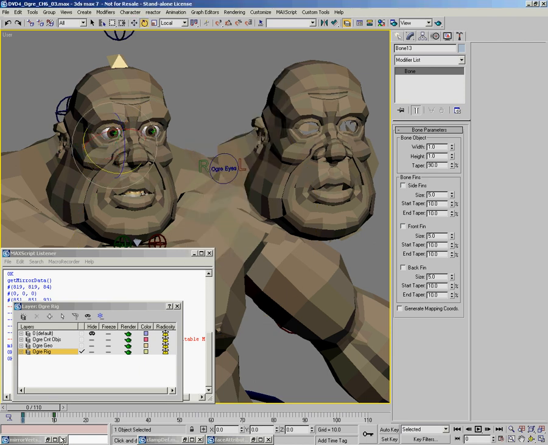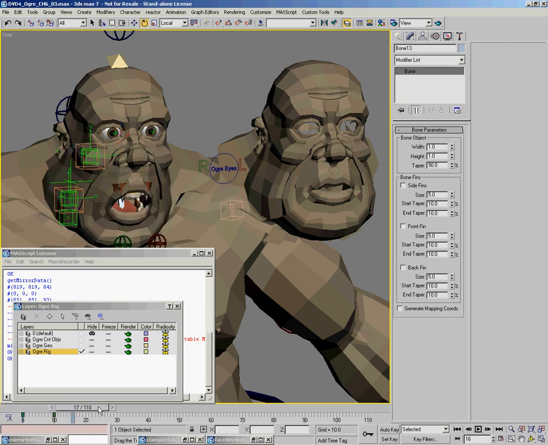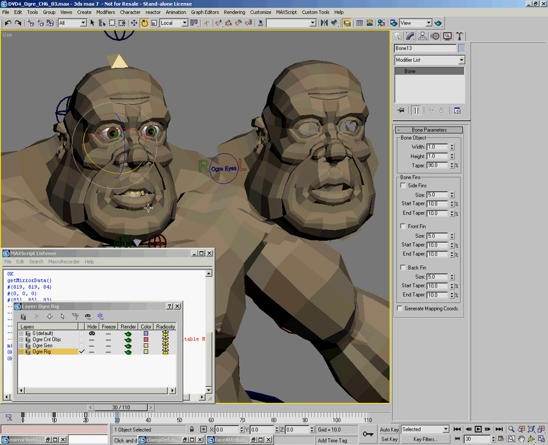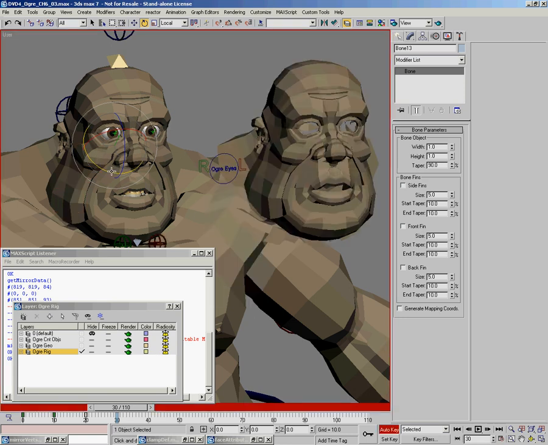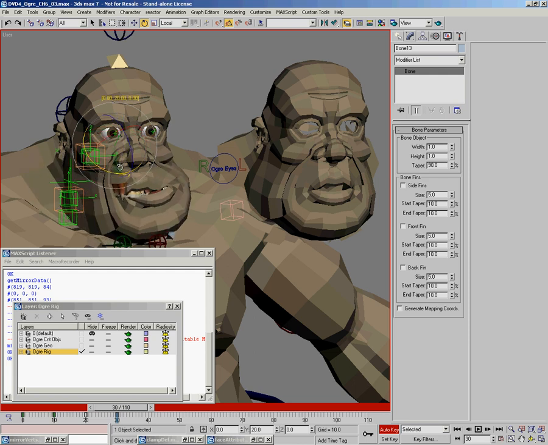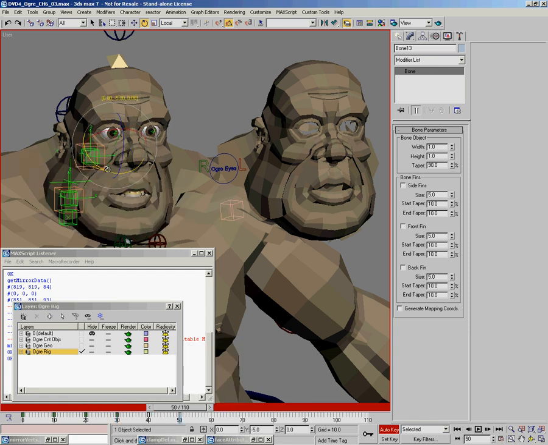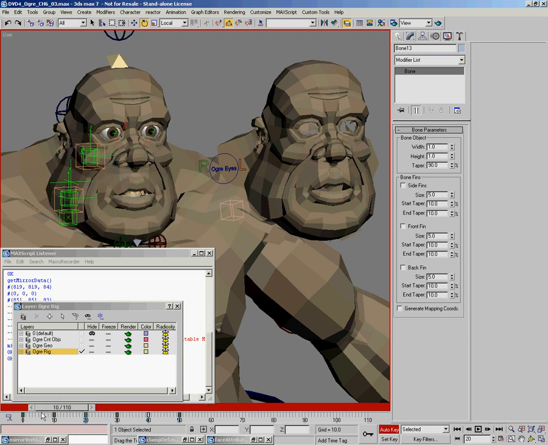Now what we'll do is animate the jaw moving right and left, and I'm just going to reset this at this point. Move along to frame 30, turn animate on, and let's move the jaw. Let's first go to the left. So we'll correct the right side of the face. And then we can just make sure that we've done it correctly and it all works on the other side of the face. I'm just using my angle snap to make sure I get it the same on both sides. So now we have just an animation of the jaw swinging side to side and open.